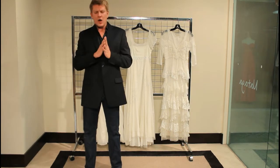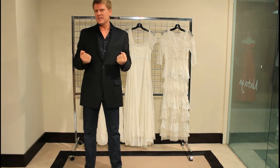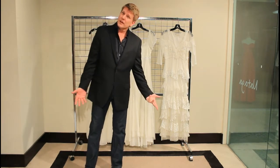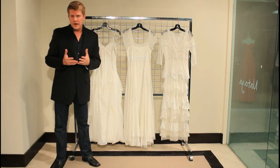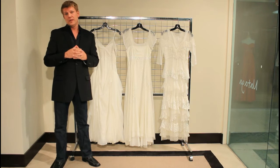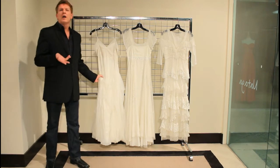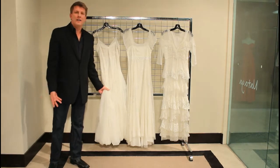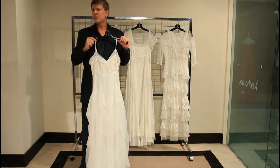Inga puts her entire collection on showing off a woman's best assets. This first collection I'm showing you is Inga's Destination Wedding, Alternative Wedding, and Second Wedding. Some people love to buy this and just put a denim coat over it or a leather coat and throw some boots on it. We take the time to give you detail that nobody else gives at a price point that's affordable.